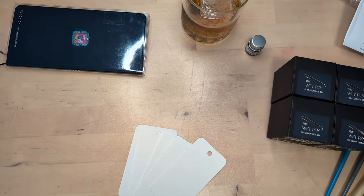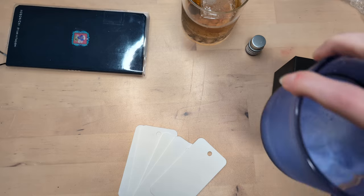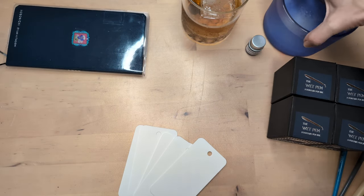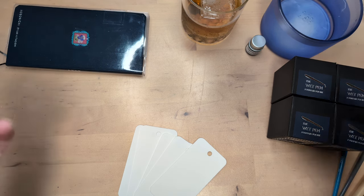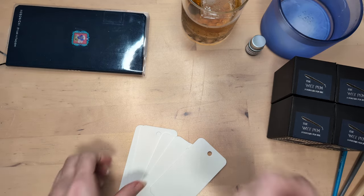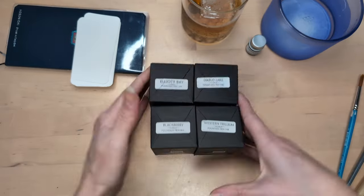So, oh, I didn't get any water. Sloppy and unprofessional. Water has been acquired. Had this big old candle. Decided to like save the thing. If you want to save the things, you burn it as much as you can, put it in the freezer, your wax contracts and you can just pop the little thing out. Okay, so I got four colors.